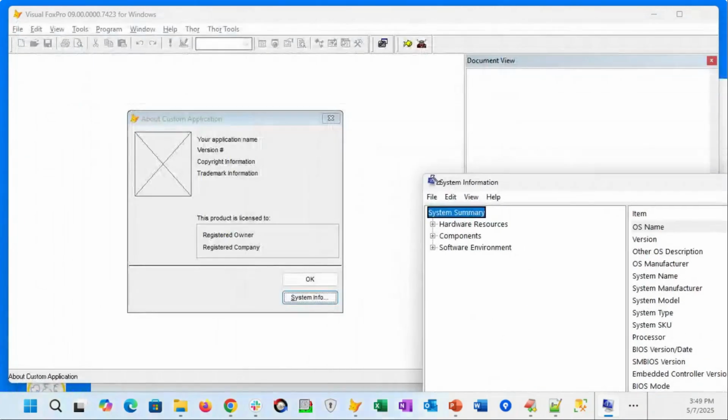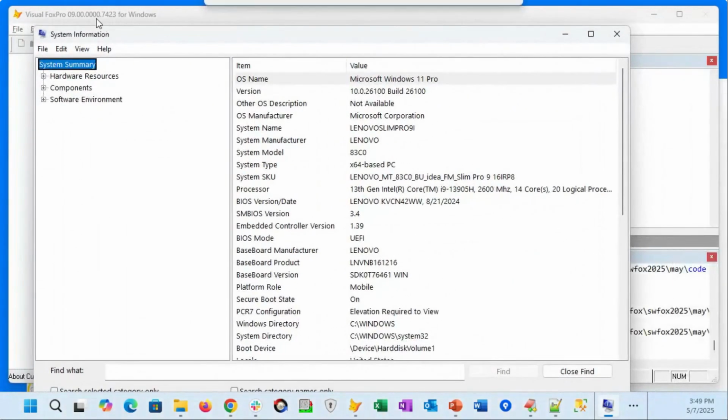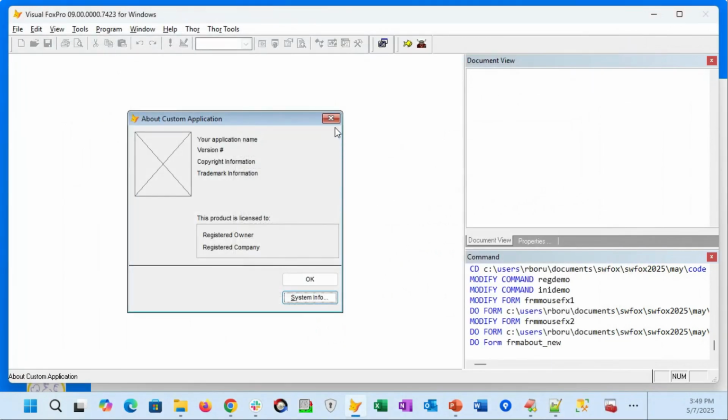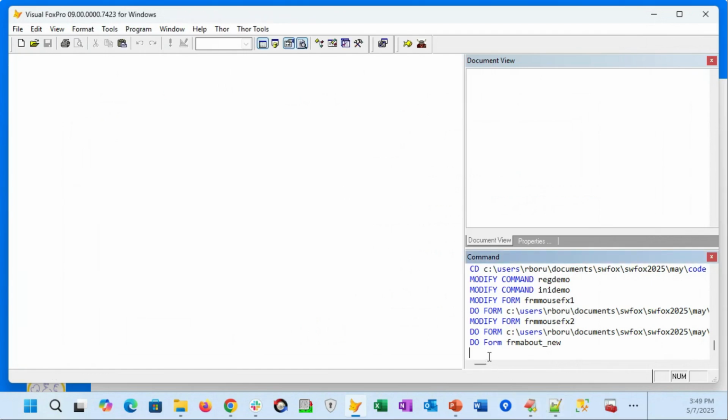Again, not sized very well for our demo, but there we go. So that's built into the application, and it's kind of nice to have, especially if you have tech-savvy users and you need to check some of this stuff. You can ask them to take a look straight from your about box. So that's the basic control out of the box, so to speak. But let's take a look at some enhancements that we can do for it.